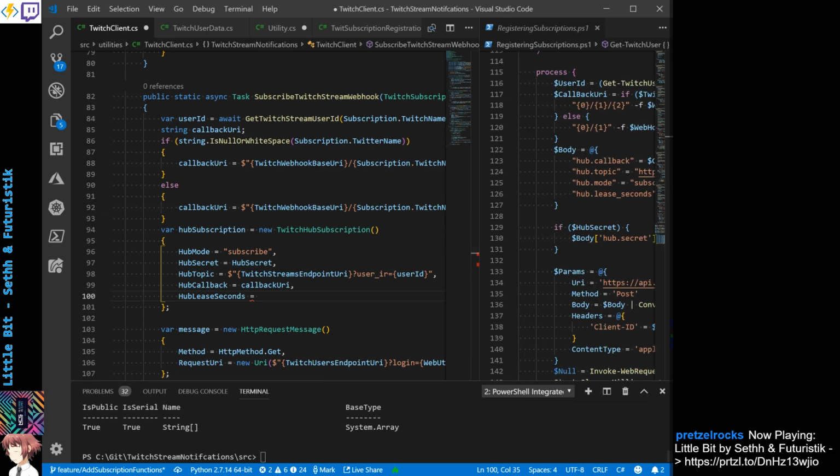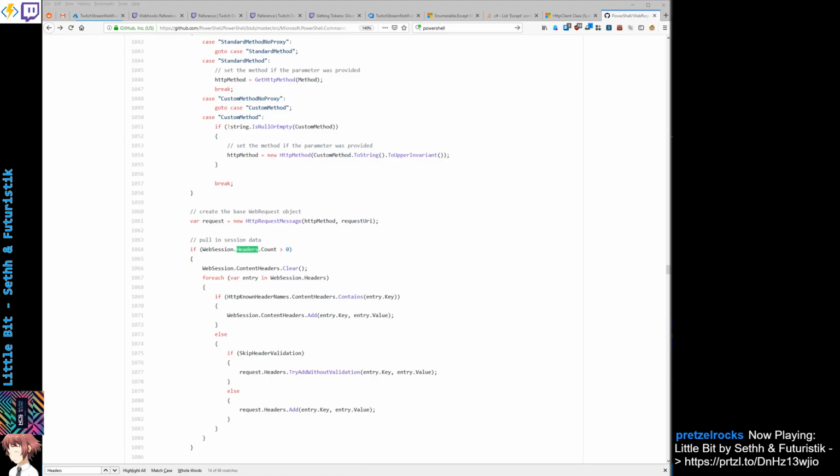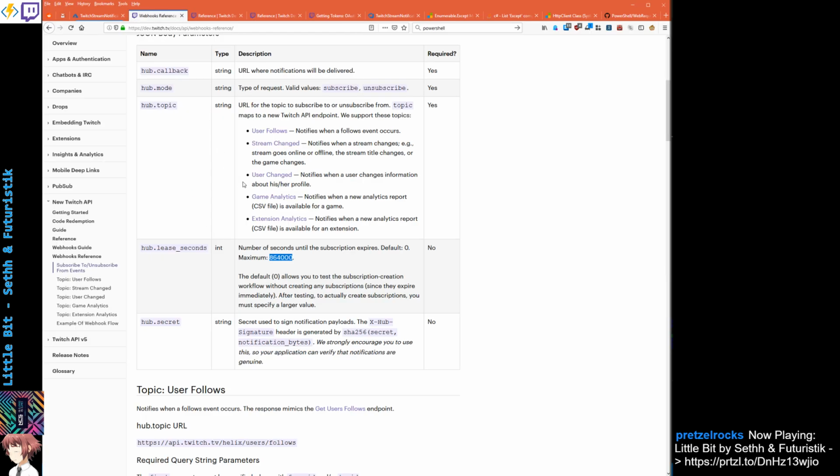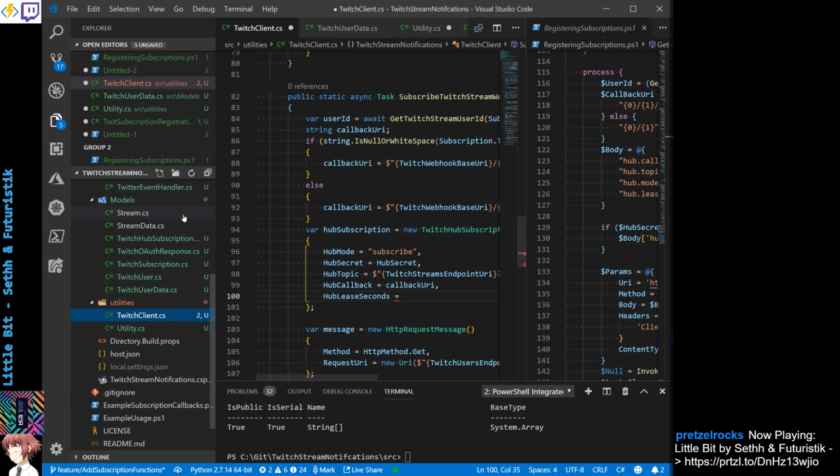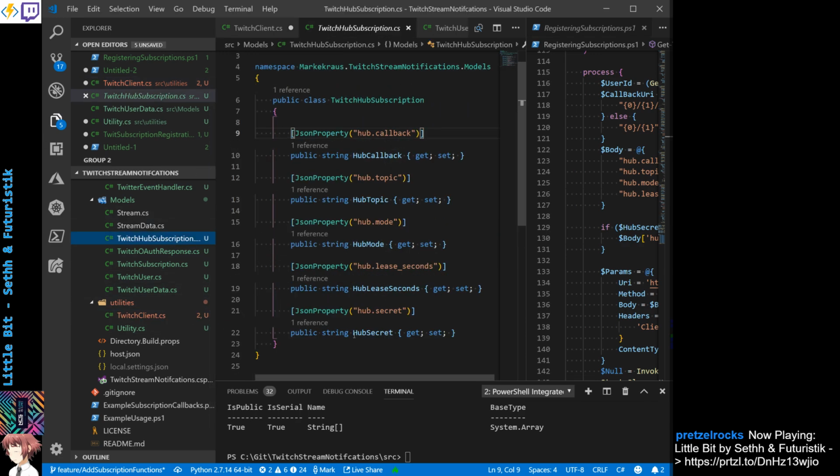I need to look at their documentation right quick, see if they take an integer on that or a string. I might have to update the model. So yeah, it takes an int. Update the model real quick. Lease seconds should be int.